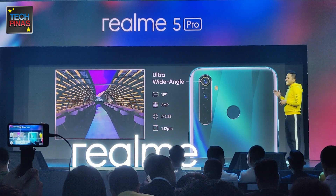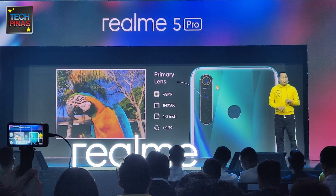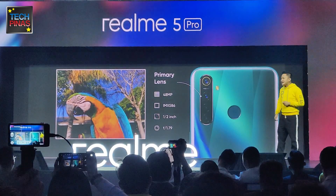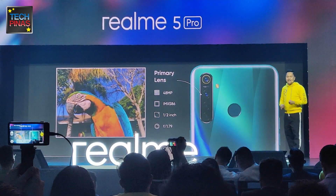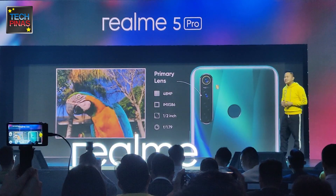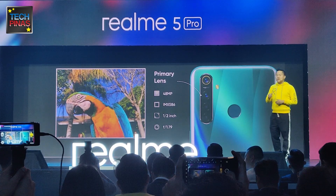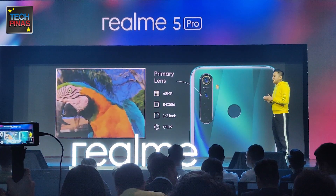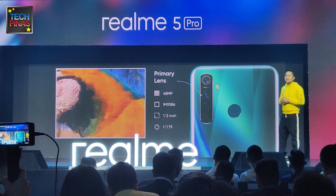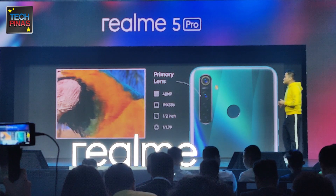The main highlight is our main camera, equipped with a flagship Sony IMX 580 sensor, a 48 megapixel sensor with half-inch size. This sensor is used by most flagship smartphones today, but it is available with the Realme 5 Pro. With its outstanding resolution and outstanding image clarity, Realme 5 Pro will surely deliver the next level of imaging within its price point.